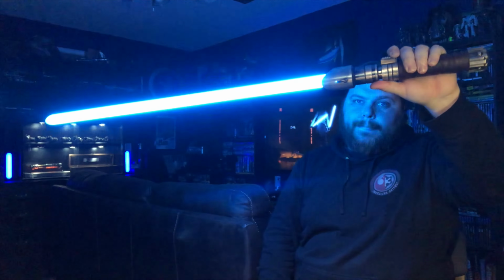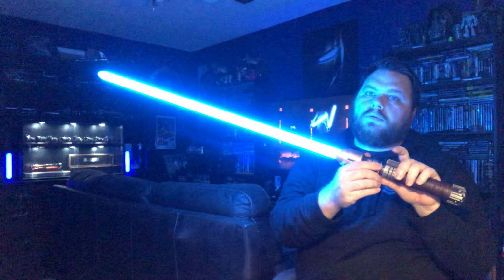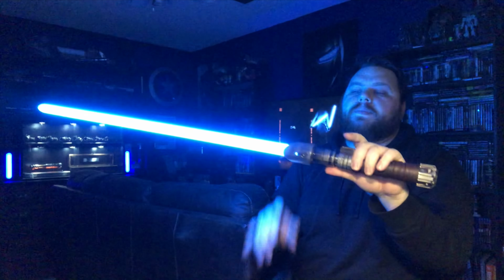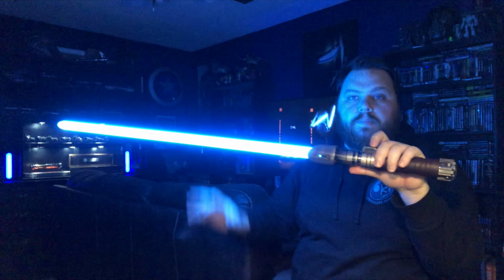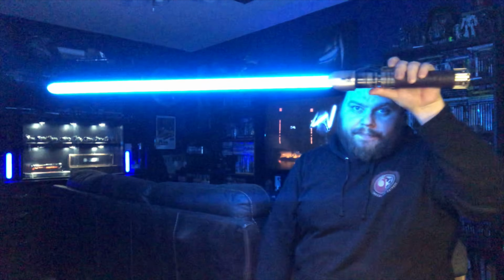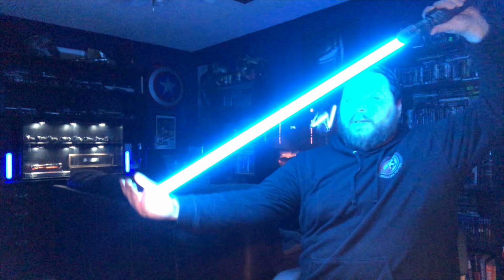Now these are gonna be easy to hit, depending on how you hold it, you know? A few things like your blade timing, the blaster bolt impacts, your lockup, which I will make bigger probably. Right now it hits the whole blade and then it focuses it on the center. If you can see it like that, which is a fun little lockup. Got a blade tip, blade drag. I don't know how you can see it.